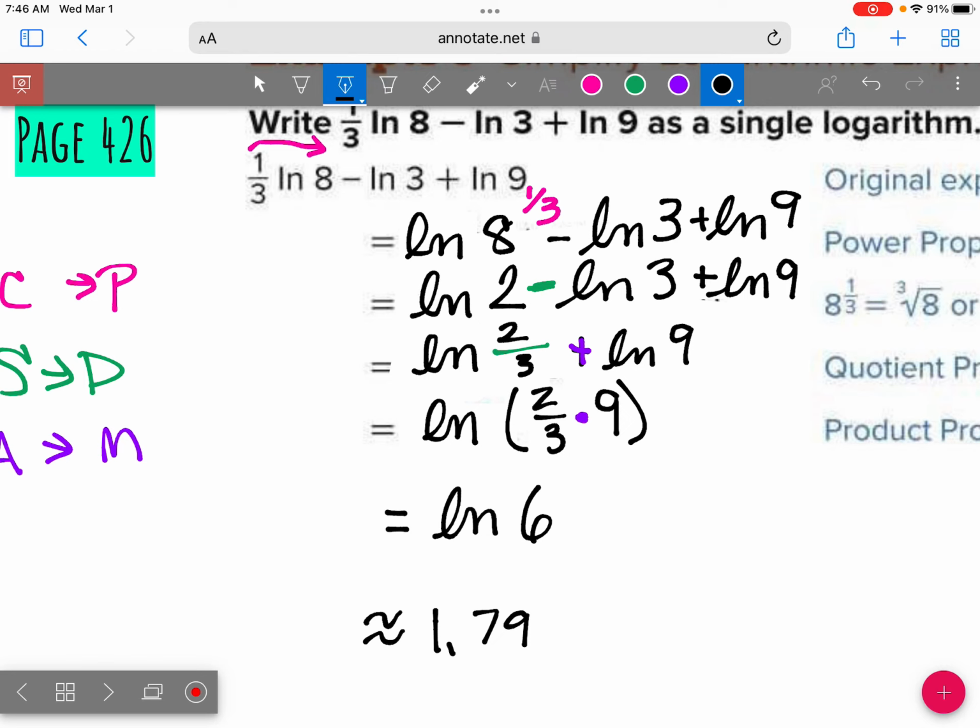So natural logs, these LNs, we can treat them exactly the same way as a regular log. We can condense things in it. We can solve things with it. We can play with things around in it. We can type it in the dang calculator. Okay? Natural logs are just log base E. They just get a fancy name because mathematicians be extra. Pretty much.